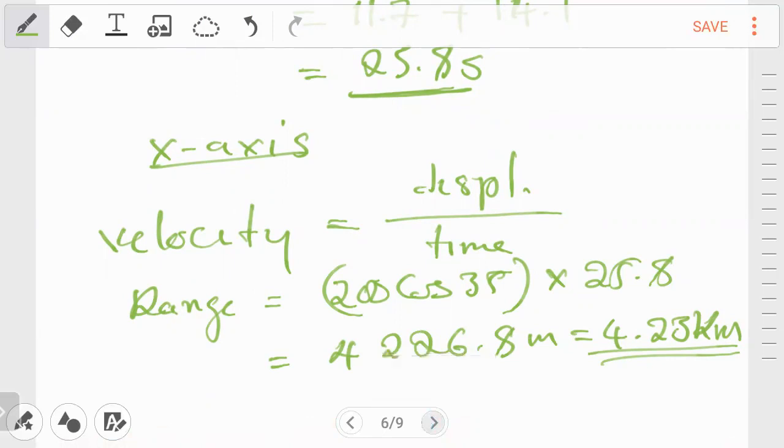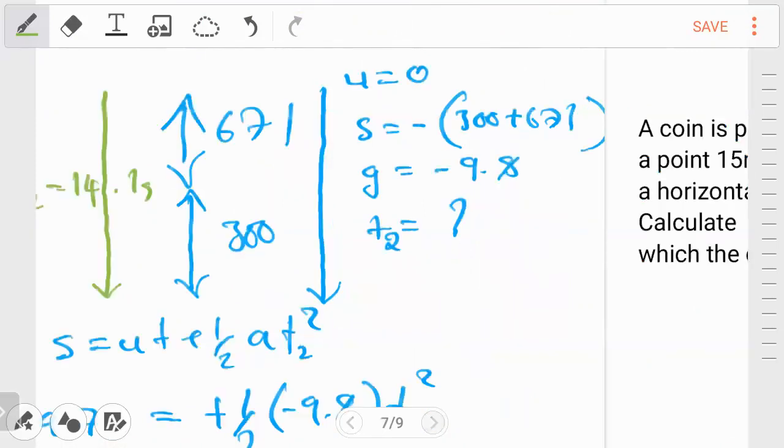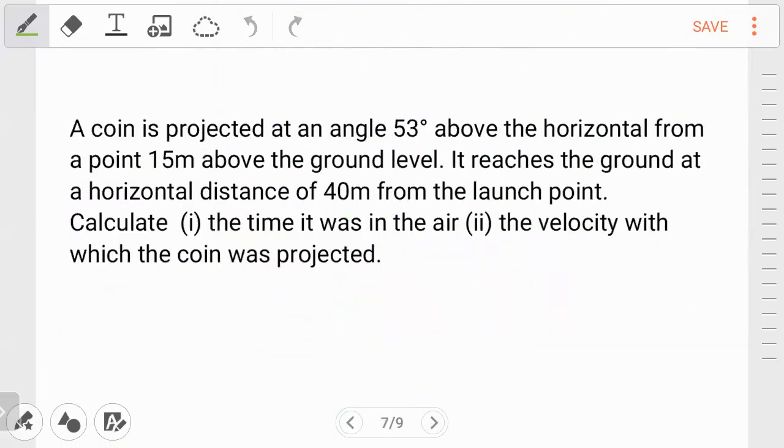Okay, so for our next question, I think that's where that one ends. For our next question, you guys can look at this one. It's working on the same kind of projectile really, but the difference is the information that we're given. Here we're given the horizontal distance that it has covered, and they want us to find the total time that it spends in air. And instead of asking us to find the range, they want us to find the velocity with which it was projected. So it's more like what we've been doing, but now just a little bit backwards.